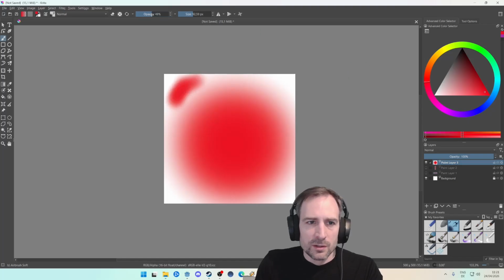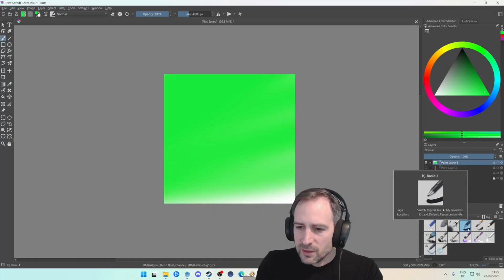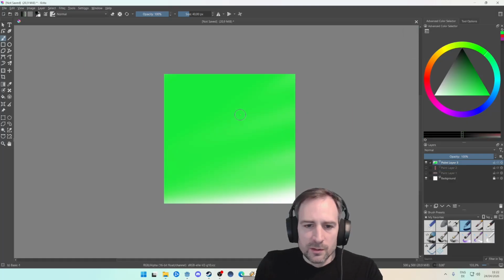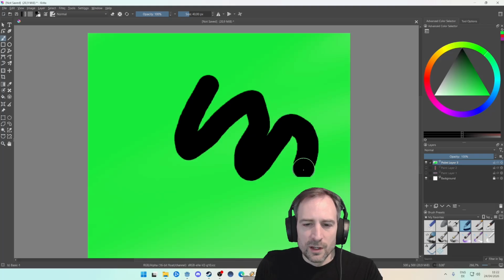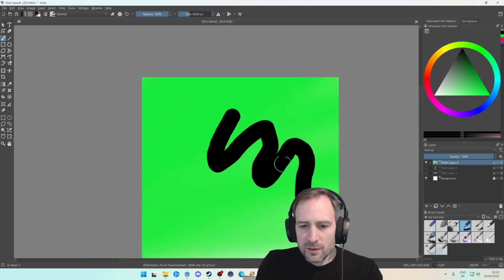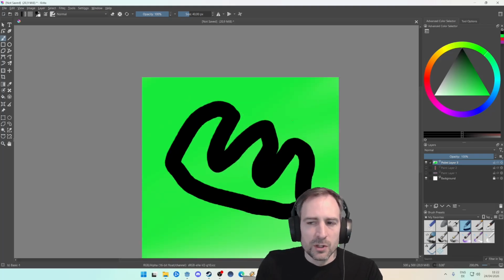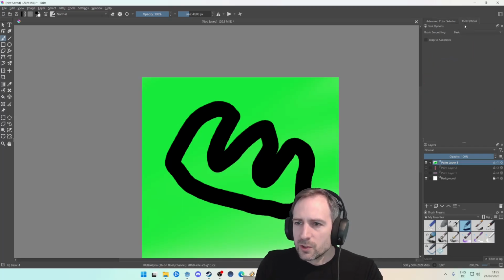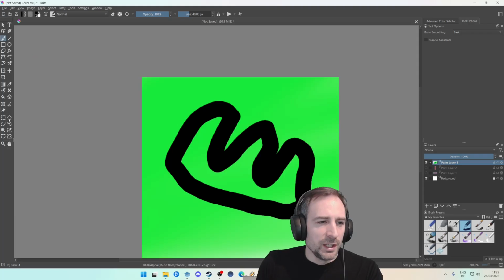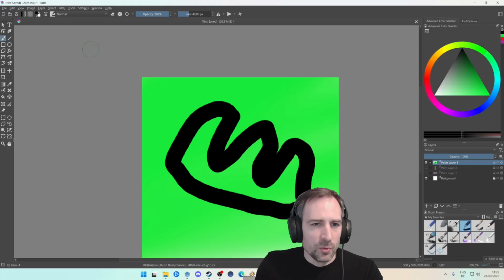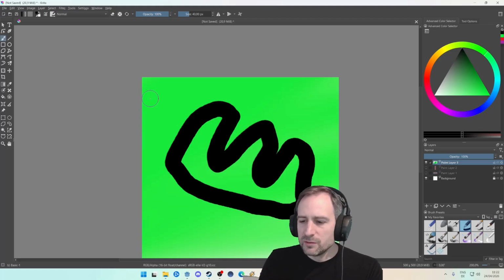You can take the opacity down for the brush as well. This one is called Basic 1, and it's simply a very nice brush that fully paints everything in that area of the brush. And now you can always go into this color selector, change the color. You can always go into the tool options and also change how the smoothing works. And here in the tool options, you can always change how these tools work. And you can also go into the settings and fine-tune every brush even more.